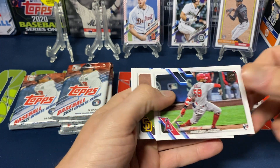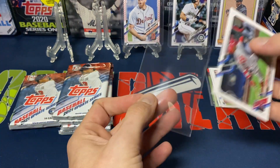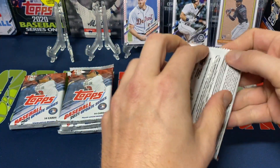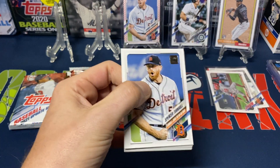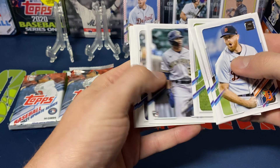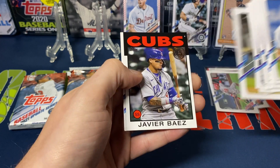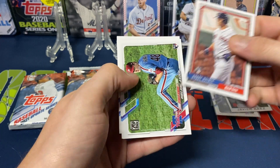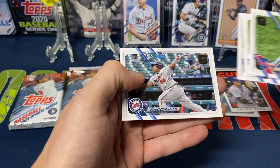Joe Adell rookie debut — another decent one there — Pomerantz and Joakim Soria. We're hitting some decent rookie debuts. The hobby box I opened pretty much hit everybody, I think, except the Jazz Chisholm rookie debut kind of escaped us if I remember correctly. Overall it was a decent hobby box: Turnbull, Rodriguez, Taylor, Naquin, Corey Ray, Kirk, Casali, Wilson Ramos, John Lester, Carlos Rodón no-hitter card, and Javi Báez 86 design. Looks like we're hitting all the rookies for the 92 designs — Dalbec, Spencer Howard rookie debut, rookie combos for the Indians, Gio Urshela, and Aristides Aquino.